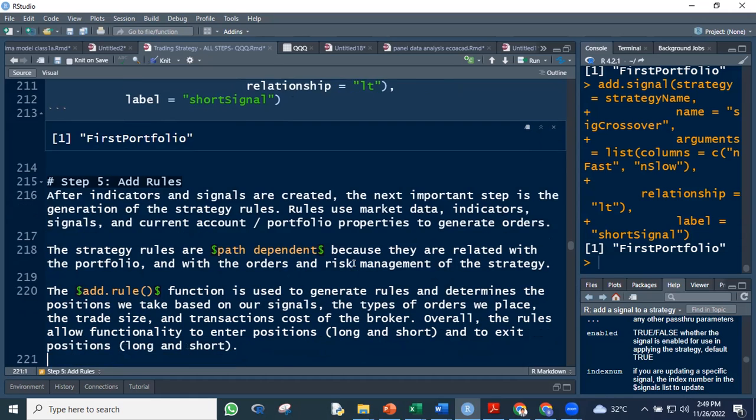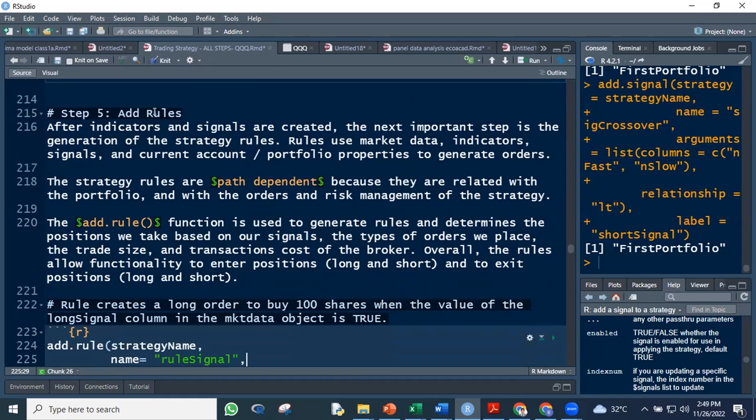So yung add that rule function, we use it to generate rules and determine the position we take based on our signals. Okay, so depende dun sa signal na create natin, anong position ang kukunin based on our strategy. The types of orders we place, the trade size, the transaction cost, and the broker.